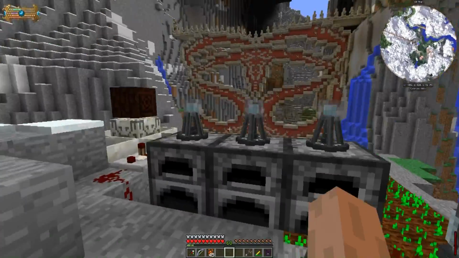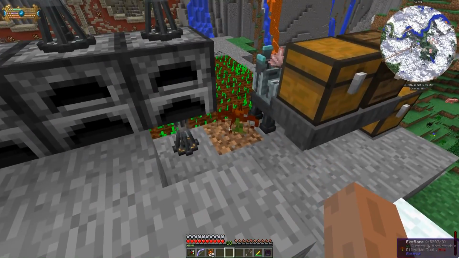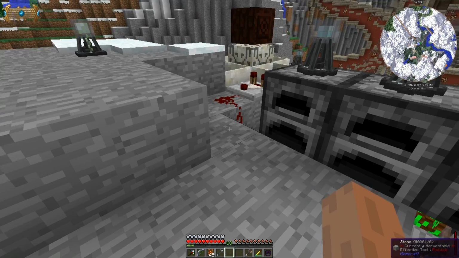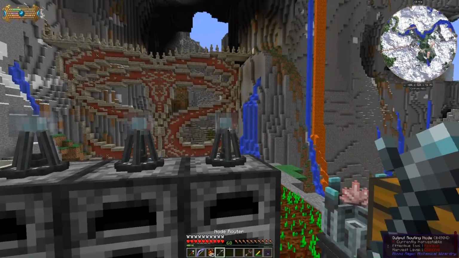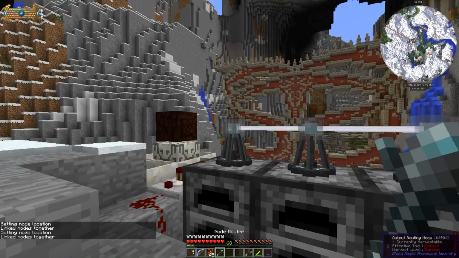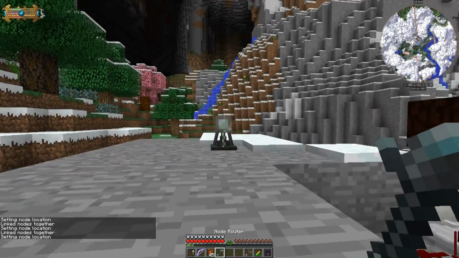And now I think we're actually ready to link everything. I do need a little bit of mana for that flour. So, let's link these first. Like that to there. And that one to that one. And that one to that one.